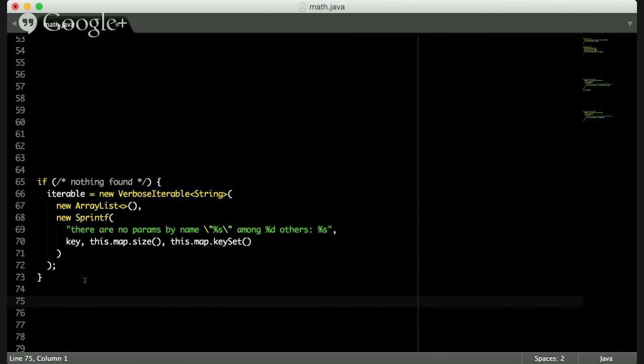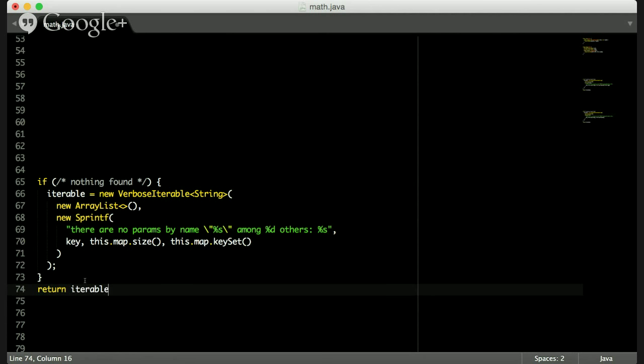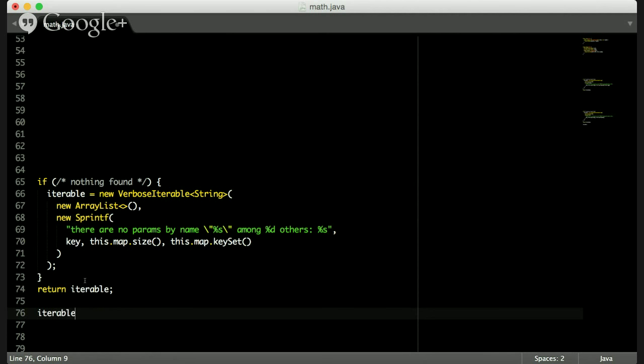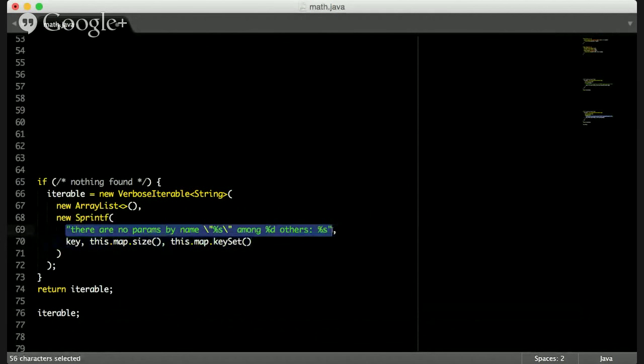So now if my client is getting this iterable and does nothing with it, the string will not be built, because nothing will be called from the verbose iterable. The verbose iterable will not receive the control, and this object will not receive the control either. So it's not going to execute the composition. It will not actually perform any activity. It will just sit tight, silent, quiet, holding this data, encapsulating the data as properties inside the object, and doing nothing until somebody actually asks the object to act.